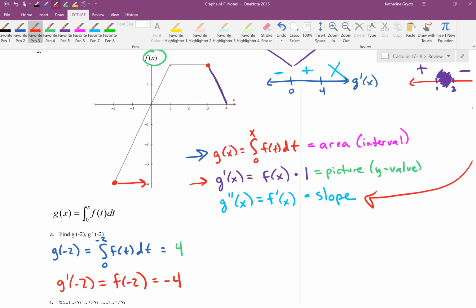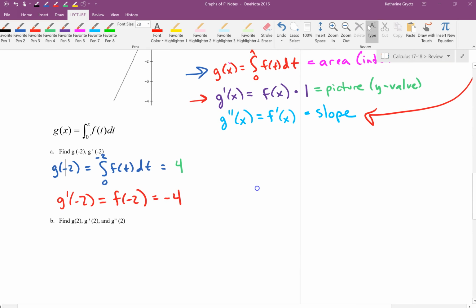So on this, even if you struggled with one of them, if they ask you to do multiple things, there's going to be points for each thing they ask you to do. So don't leave it blank if you can't answer g. Okay, answer the g prime. That's all you can answer. Or if you can't answer g prime, but you can answer g, do that and then move on.